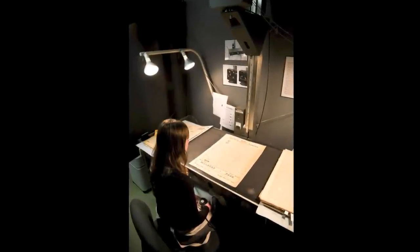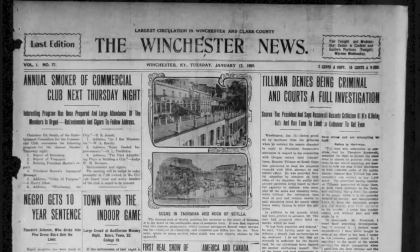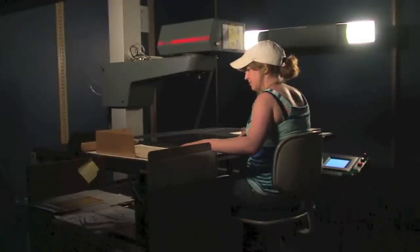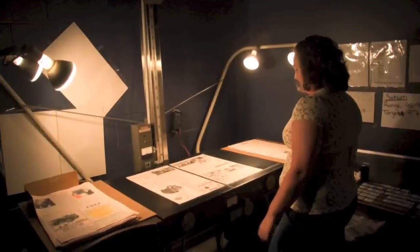The newspaper is filmed with appropriate in-text targets like side dates at the beginning of each issue, and it may include missing page or issue targets. It's highly unusual for older film to include these targets, which makes collation of the microfilm tedious, yet even more important — otherwise you really won't know what you have. Additionally, two blank exposures are inserted between each issue. If mistakes happen, the whole issue can be refilmed and easily inserted. Current standards call for two inches of blank film between images for a splice insert, which makes splicing a breeze. Older microfilm didn't do this, so it's not unusual to find images that have been cut in half and everything gets really, really confusing.